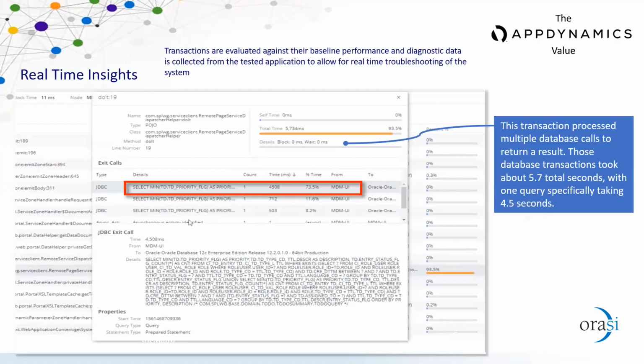So now not only do we know the code that was causing the problem, but now we also know the SQL query that was causing the problem specifically, and we can send that information to the DBA or whatever you put in ServiceNow, whatever the case might be, in order to show that this is what's happening, this is the information that we were seeing, rather than just "this transaction was slow" or "we were getting this error" or whatever the case might be.